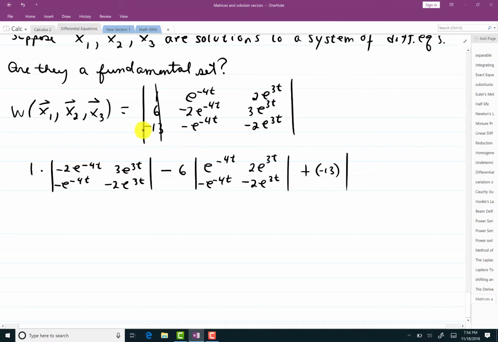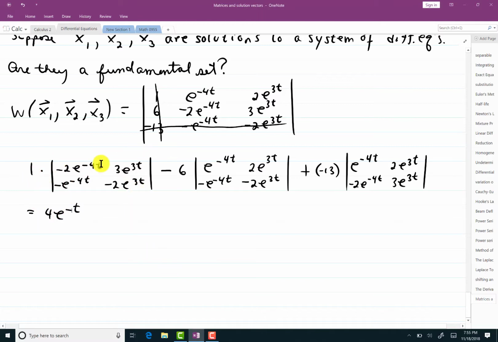Let me see if I can get rid of these lines, and the same thing goes with 13. Get rid of its column and its row, and what's left is the matrix that I'm going to take the determinant of. So I have e to the negative 4t, 2e to the 3t, negative 2e to the negative 4t, and then finally 3e to the 3t. And let's see what we get for each of these things. And of course the 2 by 2 matrices, you go diagonal and then you subtract the other diagonal. So when I go down this diagonal, I'll get 4e to the negative t.